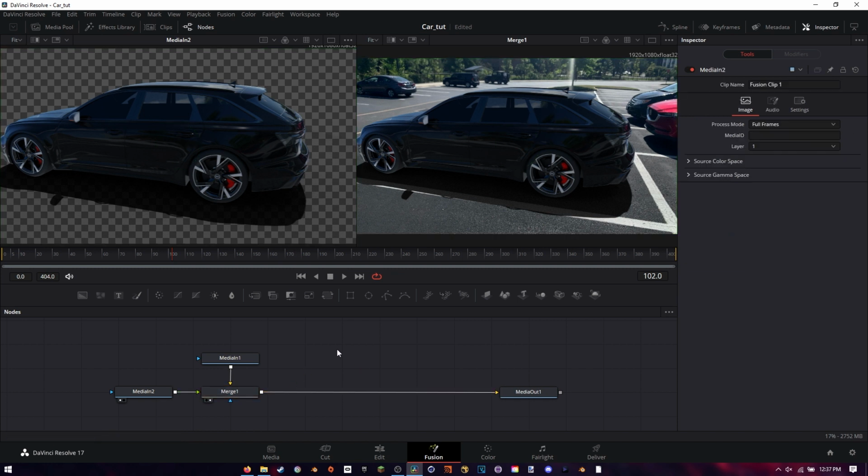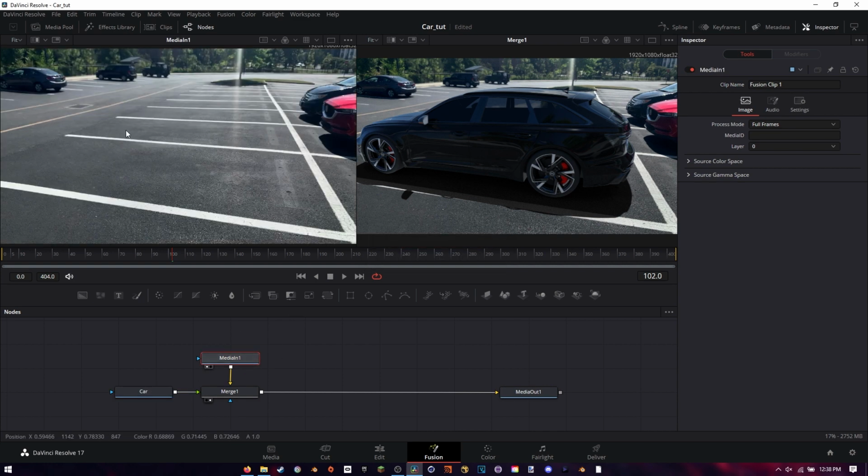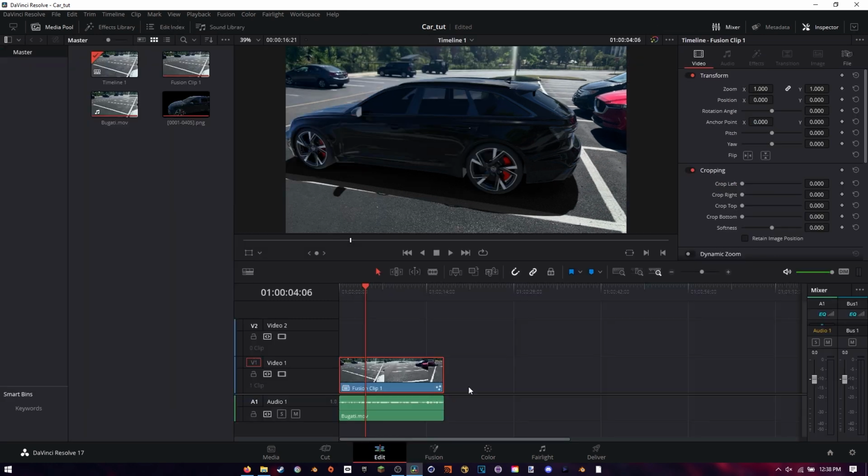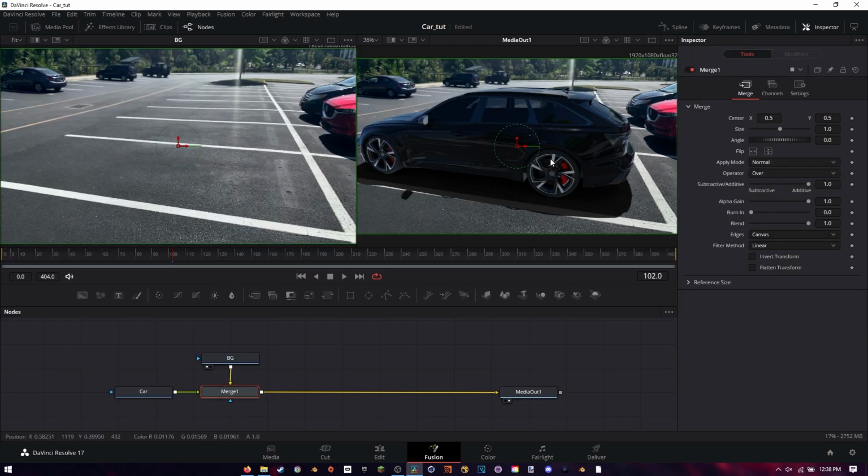Okay, so let's go ahead and get started. I'm going to rename some of these. I know that this one, since it's on the left, is our car image sequence, so I'm just going to hit F2 on my keyboard and rename that. I'm going to name this car. And then if I hit 1 here, I can see this is our background, so I'm again going to hit F2 and type in BG for background. Now if I take a look at our right window over here, we will notice that we have the basic form of compositing we had in the Edit tab. So now let's actually do some more high-level compositing.